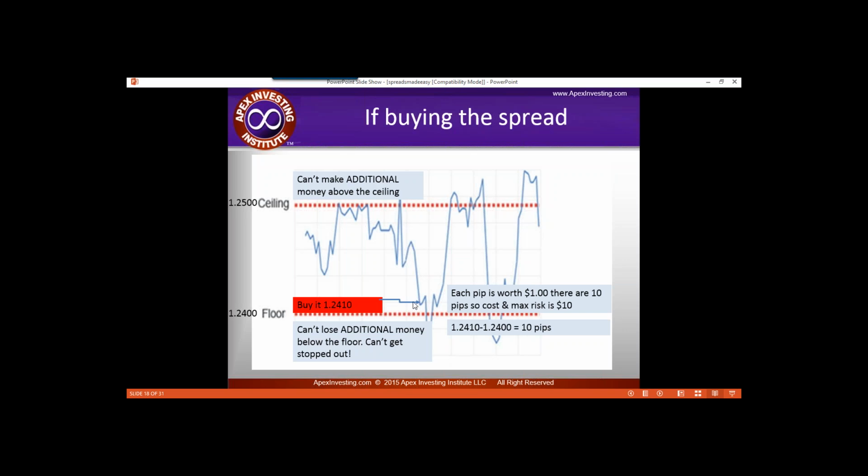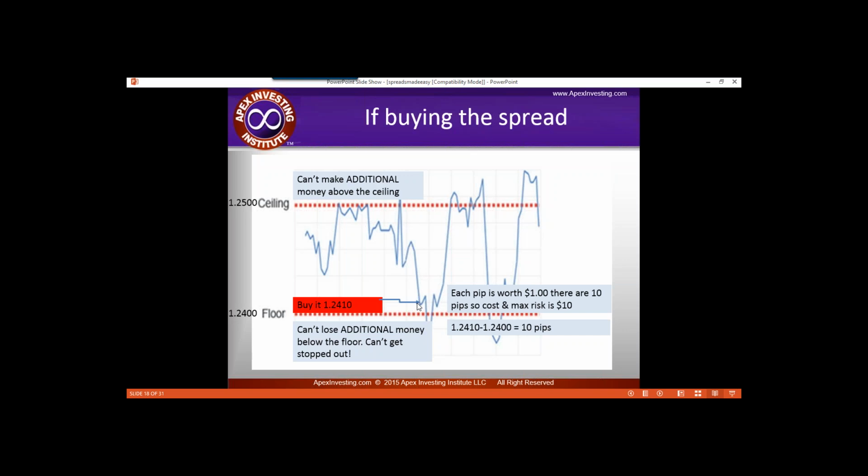Now, in this example, I bought right here, saying the market's going up. Well, what did it do? Started to pop up and then boom, it came down, right? Okay, am I freaking out that it went down? No, I know I'm only down 10 bucks. And look what happened. It came back up, hesitated there, and then went all the way up.